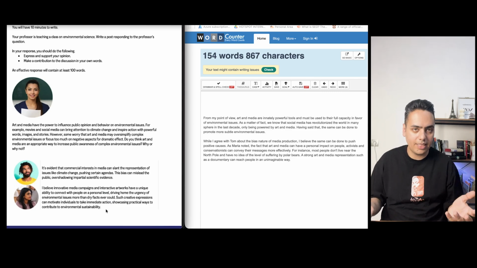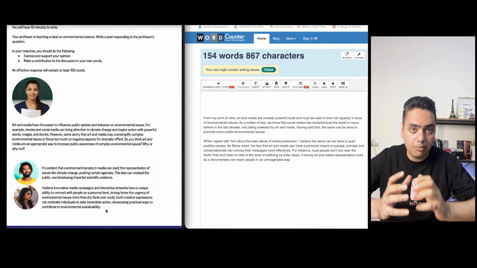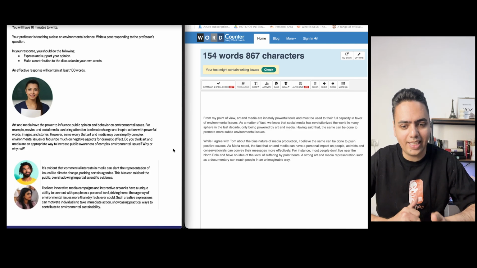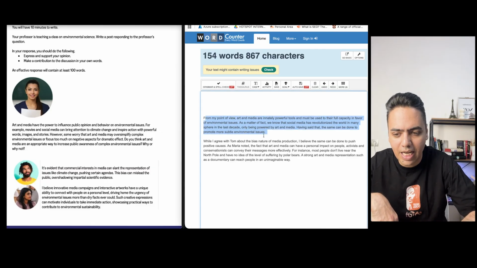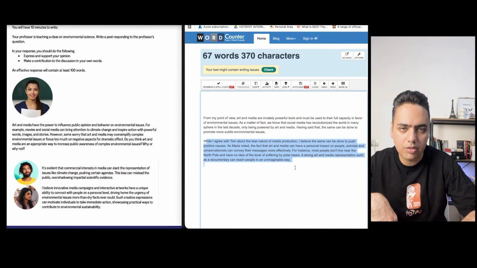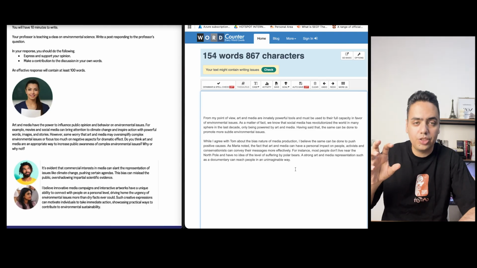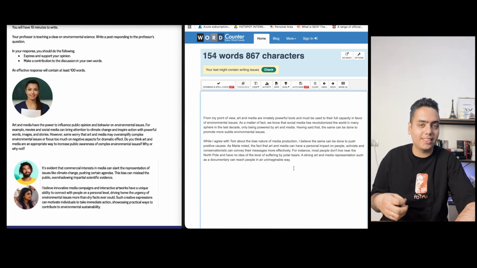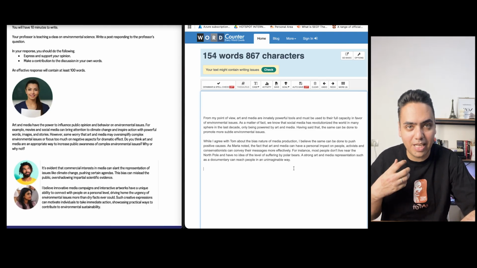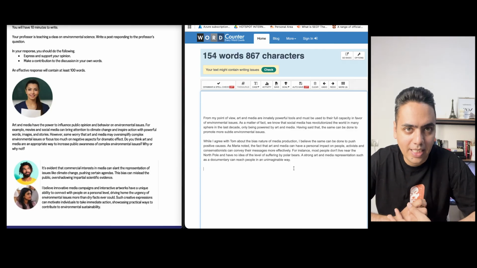So this is how we manage time. Remember, we should always keep time for checking our work. Some people do it after they're done with their paragraph. Some people do it at the end of the writing. Checking is very important, so please practice and make sure that you have some time left to keep your writing in check.